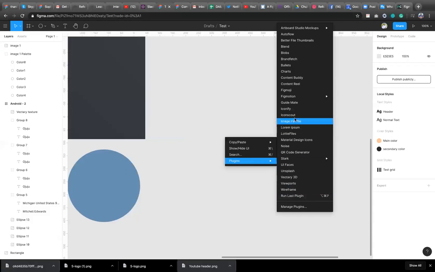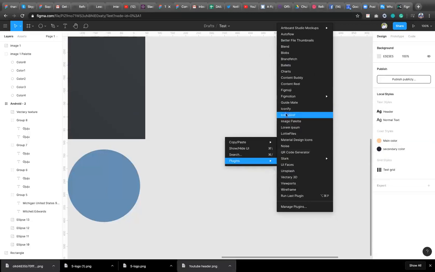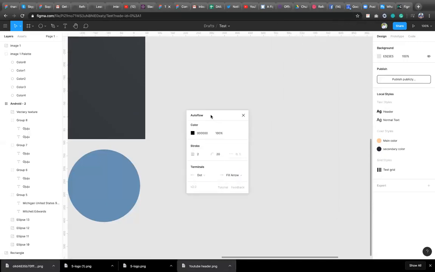Then there's one I used to create user flows. Autoflow, yeah. You can use Autoflow to create flows.